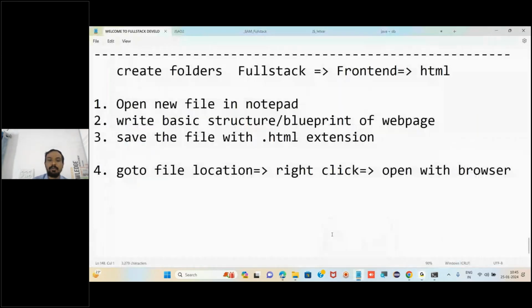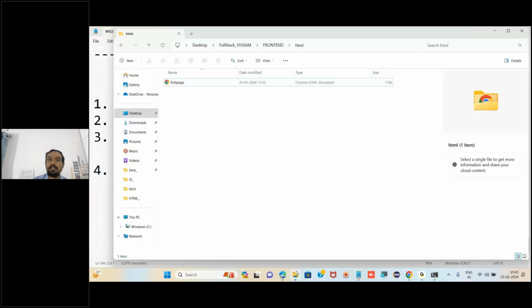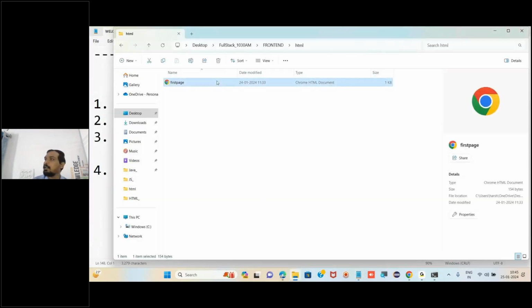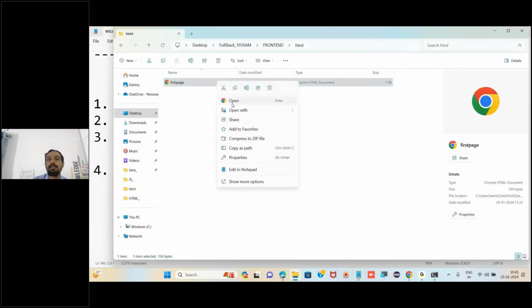I want to edit it. So just go to this folder, select that file, right click on it, then go with the option called open with. Here what suggestion is it showing? Notepad. But on my computer, I did these things so many times, that's why it is showing the suggestion. But on your computer, it will not show that suggestion, it will show only browsers, because it's an HTML file. An HTML file should be opened in the browser for seeing the output.